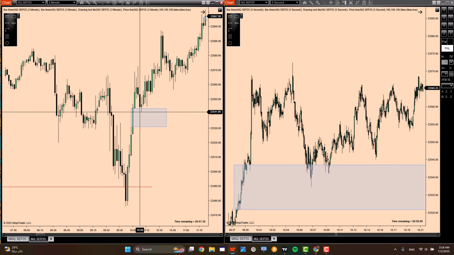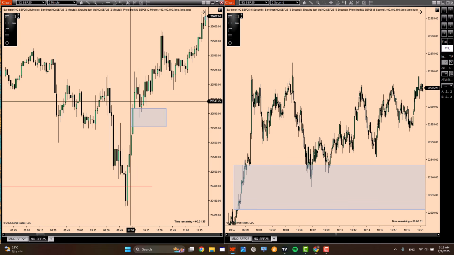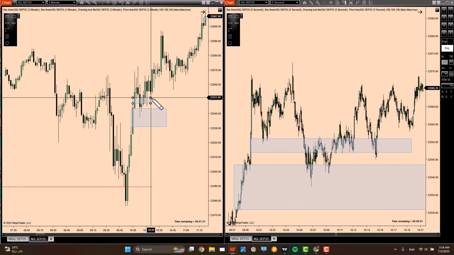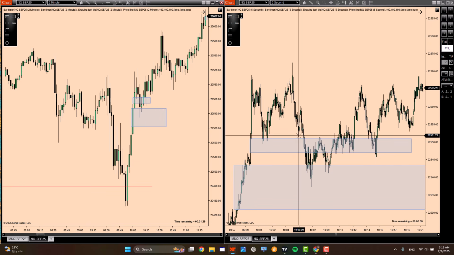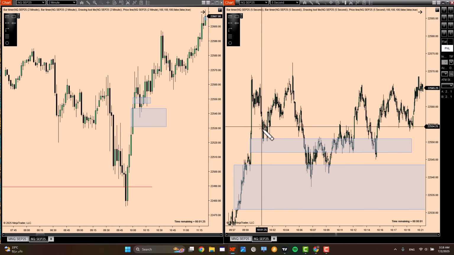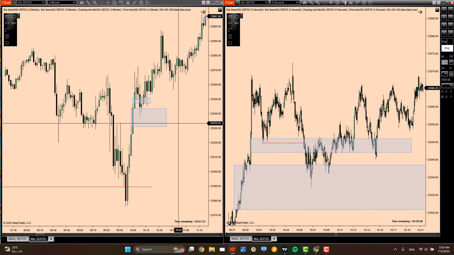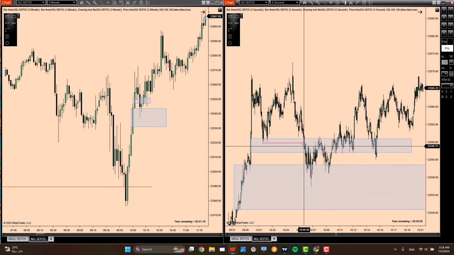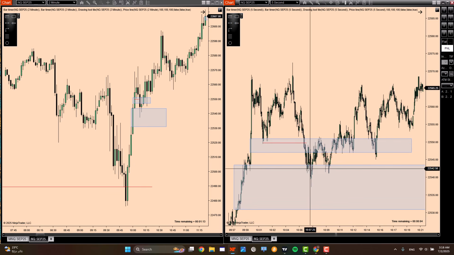So again, if we return back to NinjaTrader, here's that move, here's that breakout structure. So we start trading to the downside and tapping into the first imbalance here, but you can see that we have absolutely nothing. So maybe you're looking at this low, and it was also aligned with the first imbalance, but you can see that the lower time frame gave you absolutely nothing as a confirmation, and we kept trading to the downside.